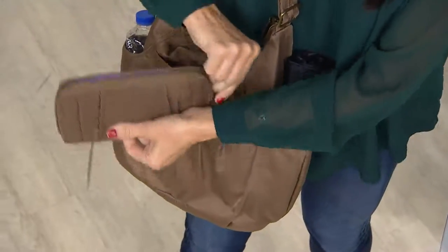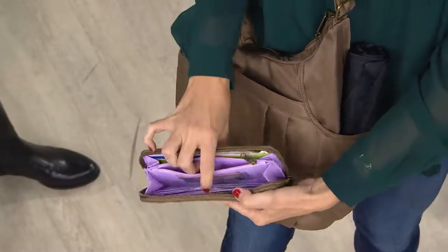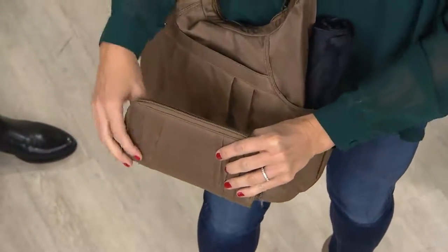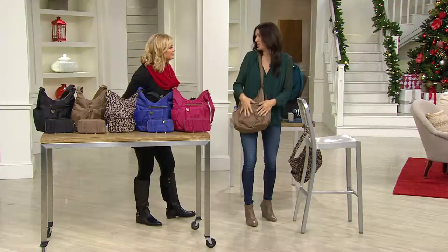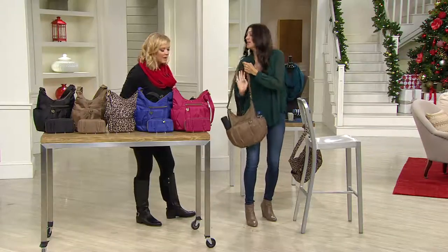Open up the wallet — this is RFID protected. Look how big it is: eight credit card slots, a place for your driver's license, change, and two different pouches for currency if you're traveling internationally. It's big and spacious. RFID protection means there are thieves out there with readers they buy online who can electronically absorb your credit card information, passport information, and driver's license — and your money gets taken without your cards ever leaving your bag. This protects against that.